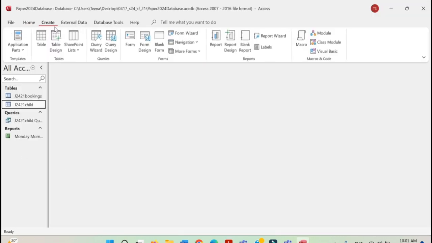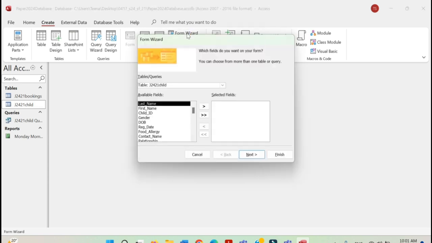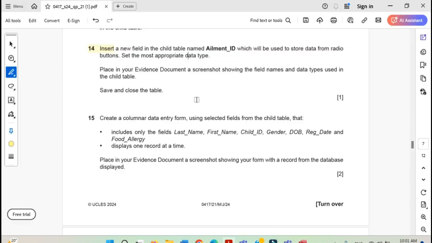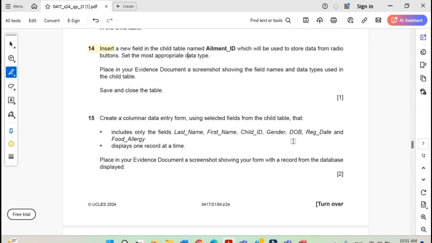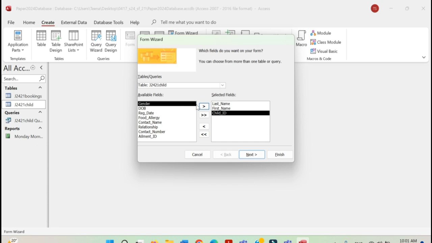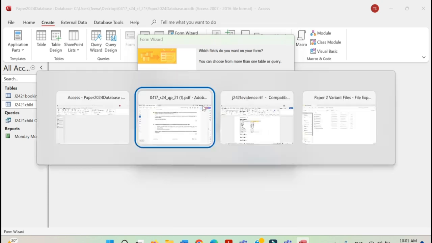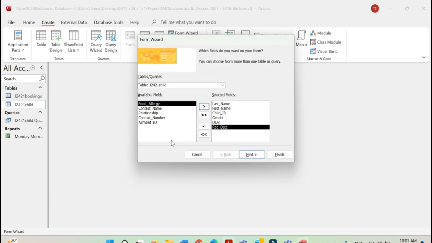So we'll go to the create form wizard, and from the child table we have to take the last name, first name and child ID. Last name, first name, child ID, gender, date of birth, registration date, and food allergy.